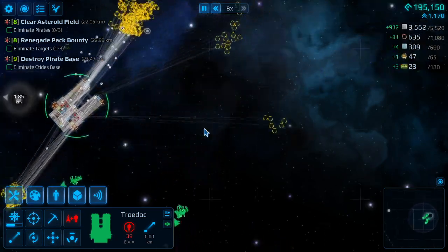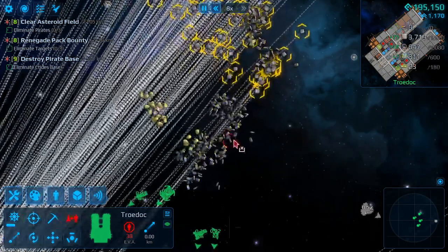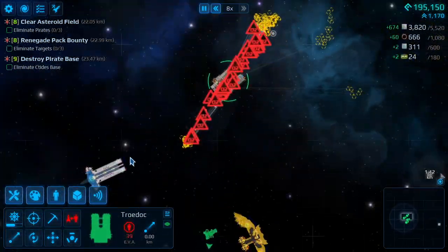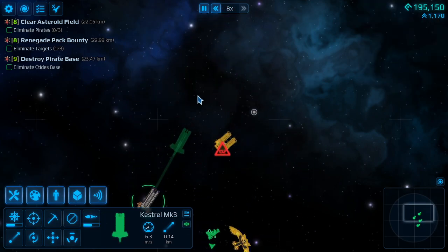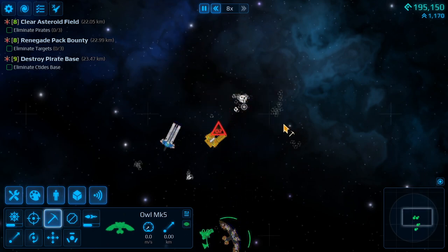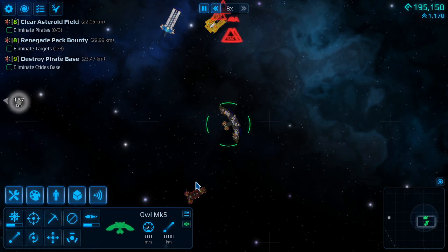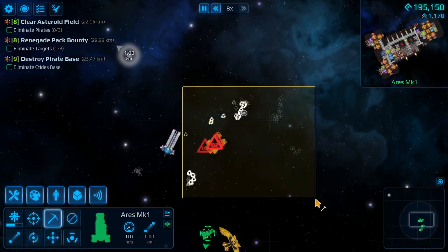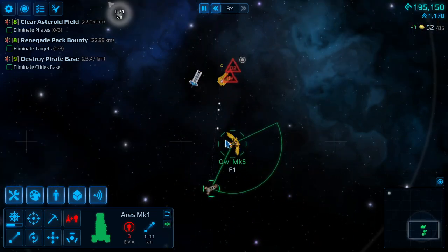So that's a heap of metal, there's a heap of ammo running around. There's some sulfur here. Does anyone need sulfur? The Kestrel might want it. Can you grab anything here? Yep. Owl, can you grab anything? Nope. And turn off the gather mode. And can the Ares grab anything? It can grab some sulfur. Yeah, okay.